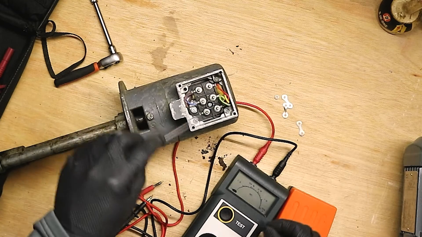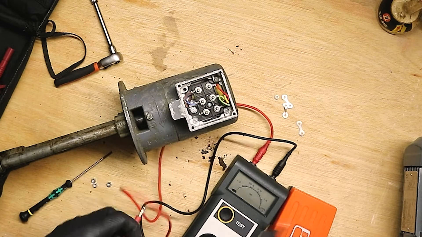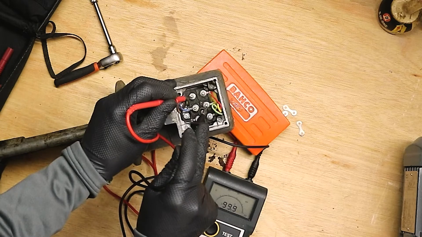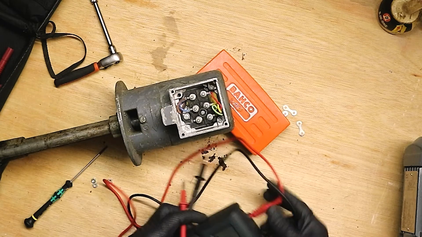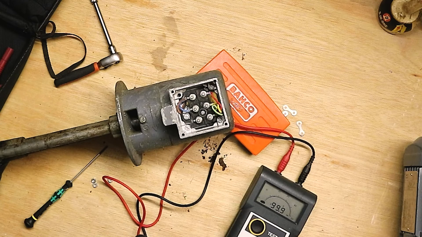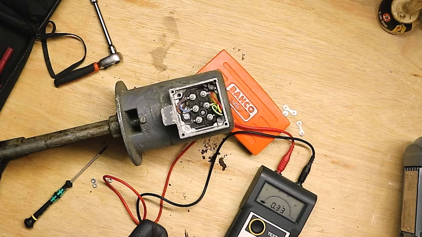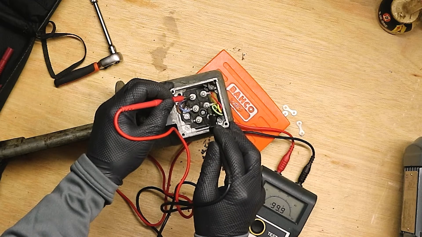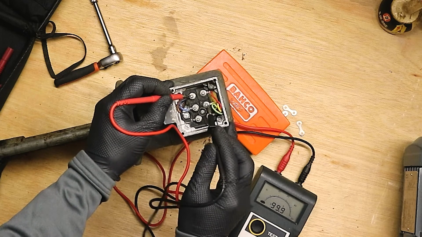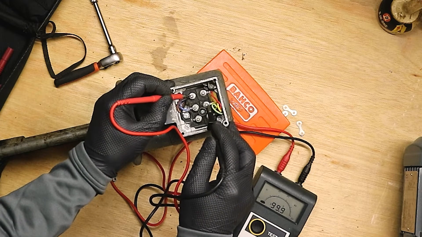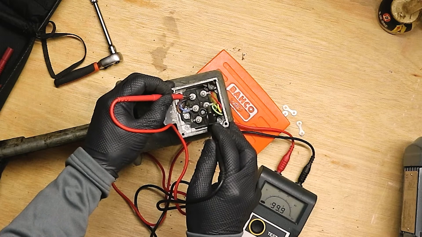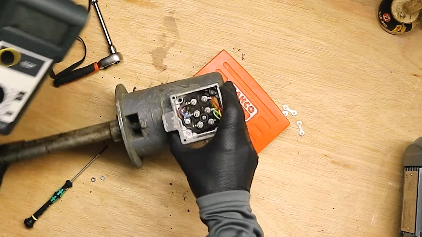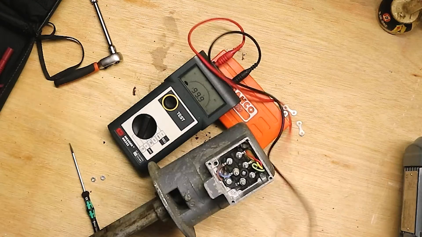So now we've got access to all of our windings individually, so we will test first between U1 and U2, and we'll put this to ohms, and something's not right. Okay, so there's a problem there already, U1 and U2, we have an open circuit on our windings, which is what's been indicated by our tester.